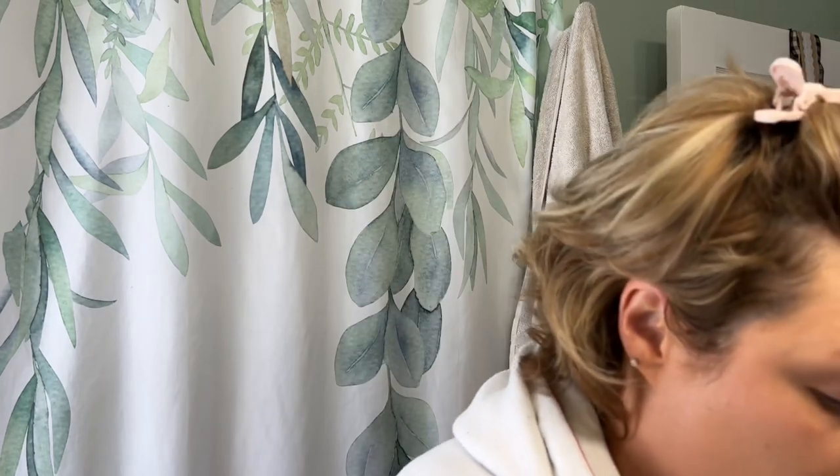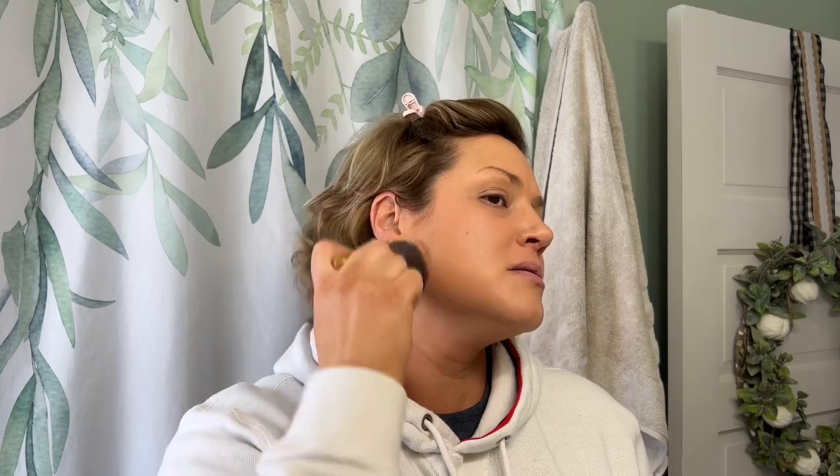Now I'm going to use just this flat brush. This is the one that I use for my, this is Beyond Perfecting powder as well. Probably use this more in the summer, but this is what I use for it. So there's nothing on there, but I'm just gonna dab to blend.